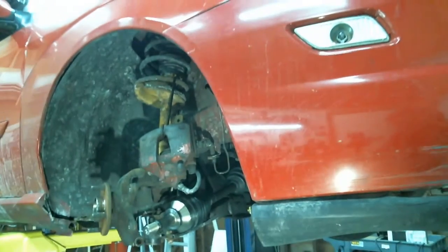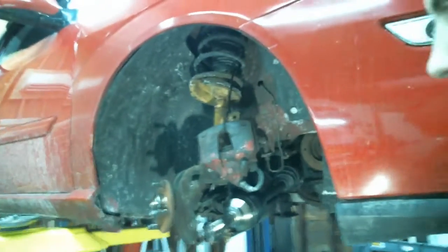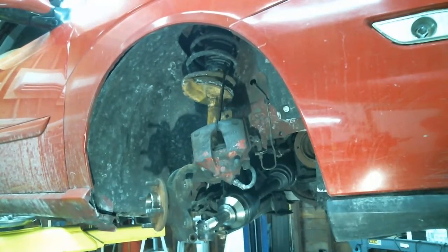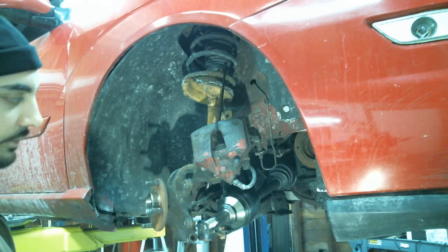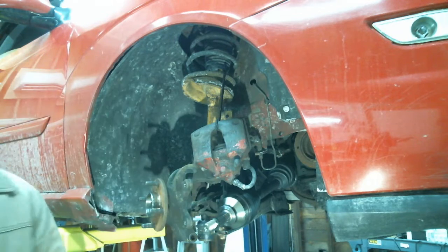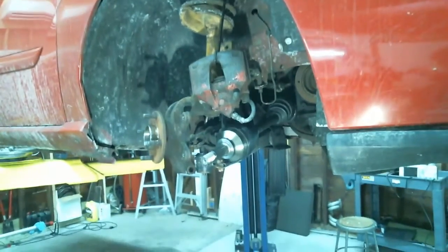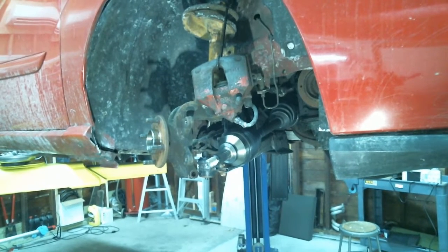Front wheel drive. All right, lowering you guys back down. This car is a little different than what I'm used to working on, but they're all pretty much the same idea. So now we gotta pop this in here, and pop this over here. I'm gonna put some butter sauce on here. Let's get a better angle. Potato sauce. Next live stream, we'll probably have a wireless webcam or something where we can give you guys better shots.